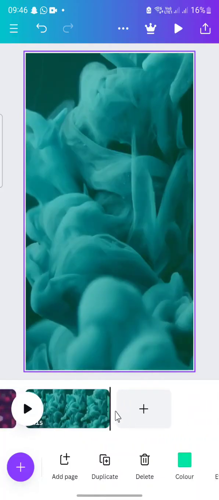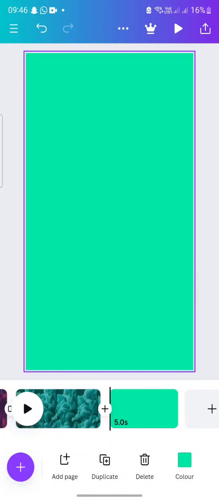So I can add more videos. Just the thing with Canva is that you just have to find ways to be very creative about it and just keep playing around. And the more you edit these videos, the better you get at using videos on Canva, right?